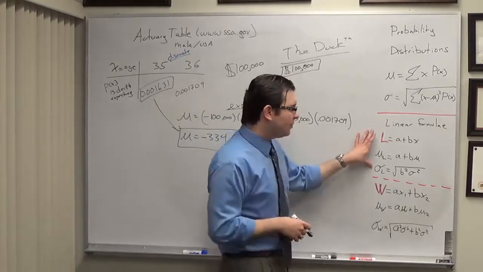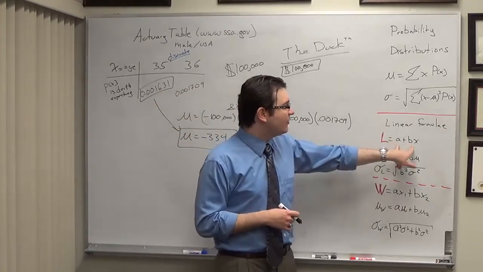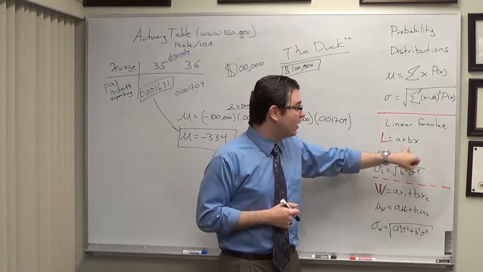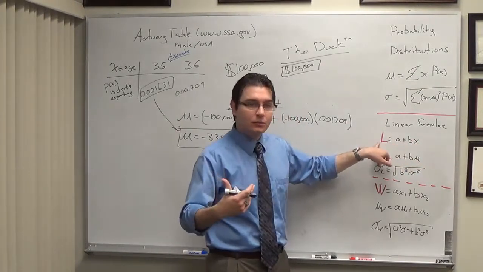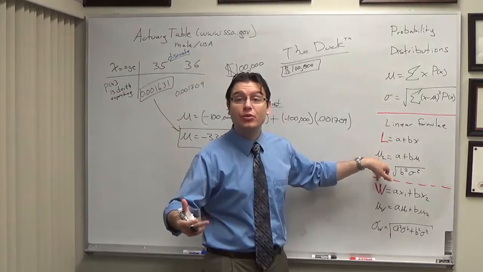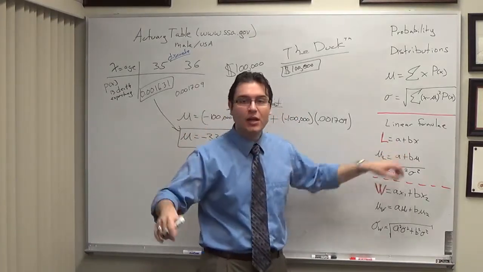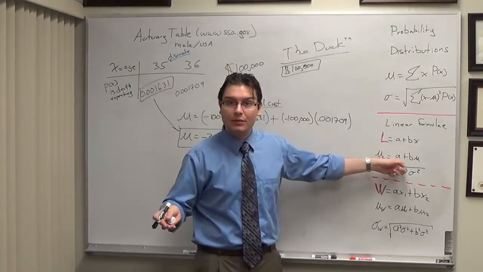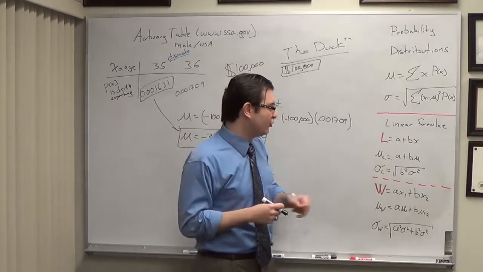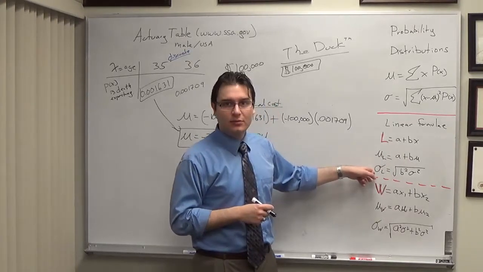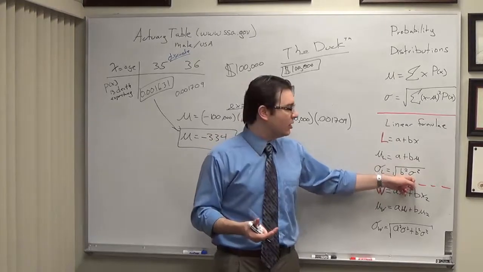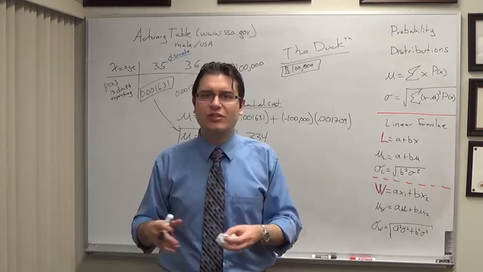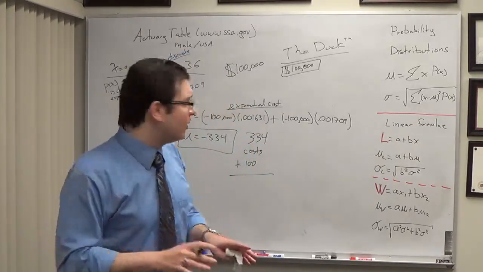And I'll leave this example for you to work, but let me point out that if this is how you've taken your original raw data with the original raw population mean, and this is how you build your new data, then this is how you build your new mu. You don't have to recalculate all these numbers in a list and redo the summation of all those numbers divided by n. You can just multiply and add. It's a fixed transition. And sigma, standard deviation, behaves in a similar fashion. You take your old sigma, you multiply it by this multiplier b number, and take some square roots, and you get your new standard deviation. I'll leave that for you.